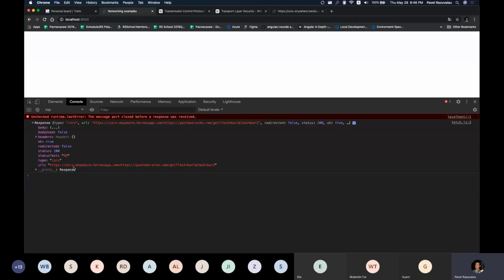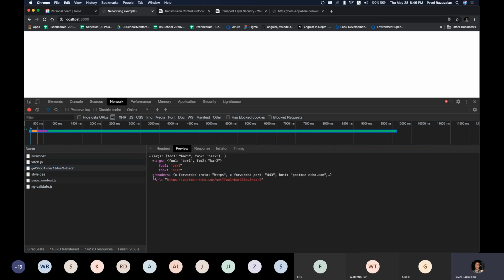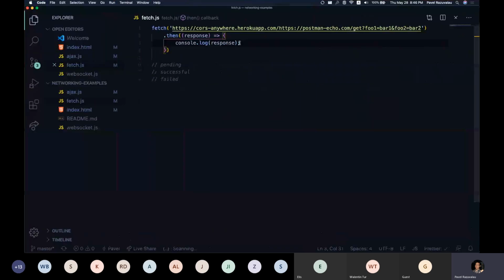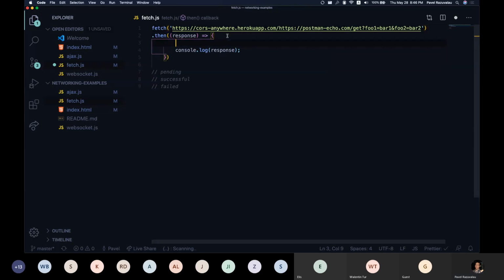But if we try to do this in this way, we'll get the log. Okay. So we got this special object with the full information about the response. But the only thing we need from the object is the actual response, which is located here, the response with this data. And in order to extract it in a proper way, I need to parse this response and grab the parsed JSON data. Let's do it.